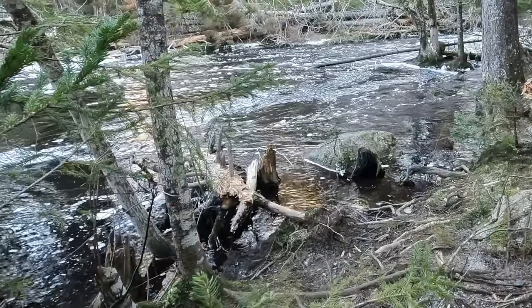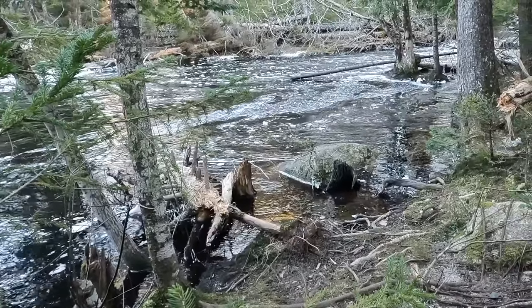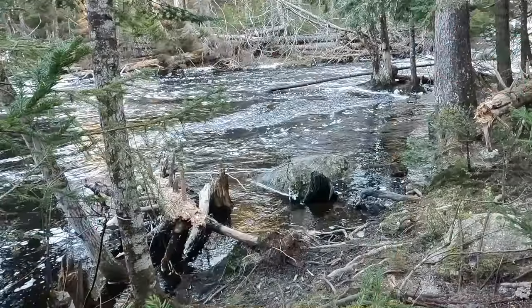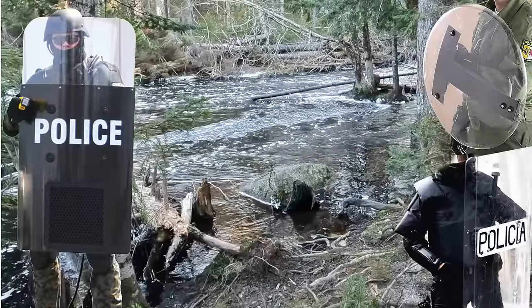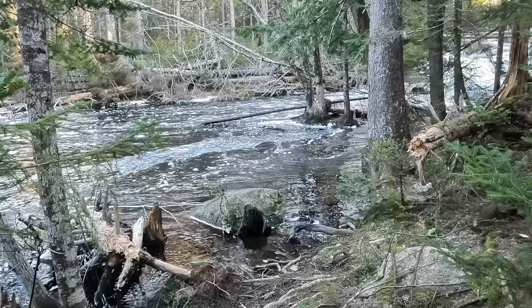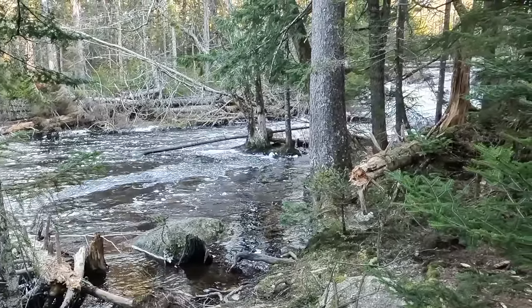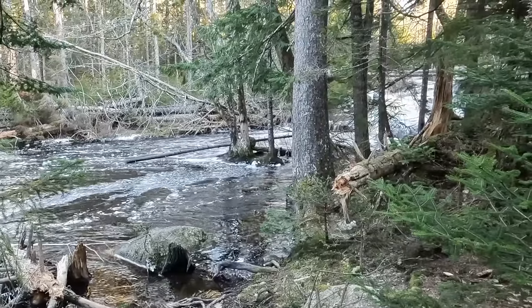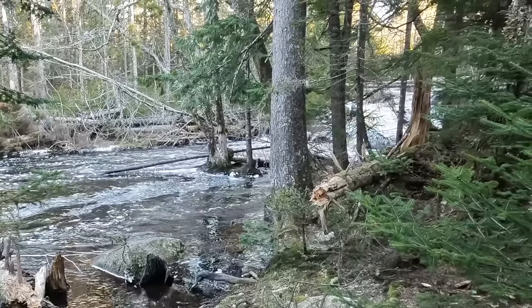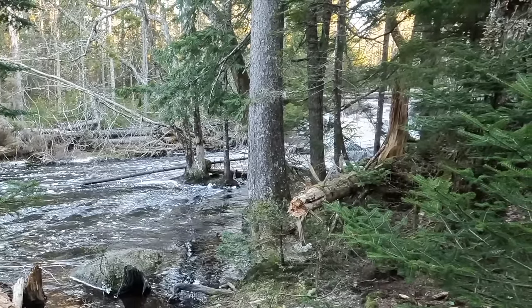One thing I almost forgot — imagine transparent hardened wood shields. That would do away with one of the main disadvantages of a shield: the fact that it obstructs your vision. We already have transparent shields made of modern materials, so there's that. How cool would it be to have a knife or a sword made of this hardened wood and test it out? I'd totally be up for that. I know several bladesmiths who would be more than happy to try this out — if they got a block of this hardened wood to grind into whatever shape, be it a dagger or an axe, that would be fascinating.